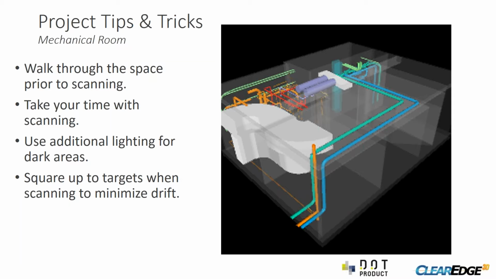Also, if you're using any type of targeting, such as tags, try your best to square up to the targets, so you don't get them from a steep angle, and get straight on with the targets and whatever else you're trying to scan. It really allows the scan to be very accurate.